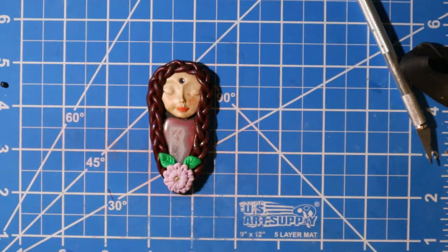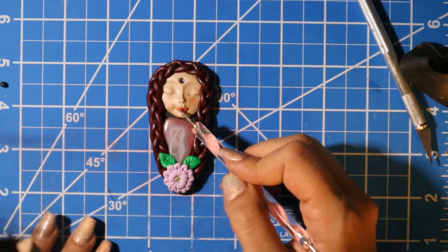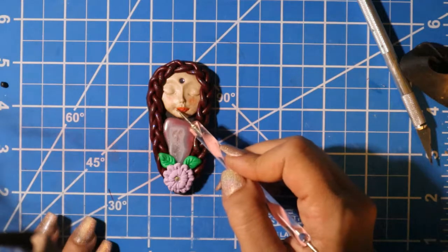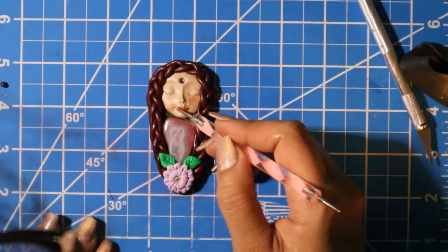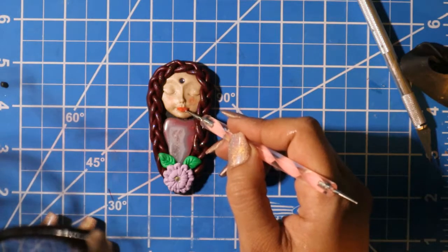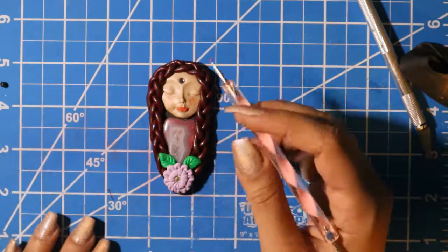Okay. Let's just make sure we have enough pigment for her lips. Beautiful. Let's go back and put it on. But yeah. Cute.